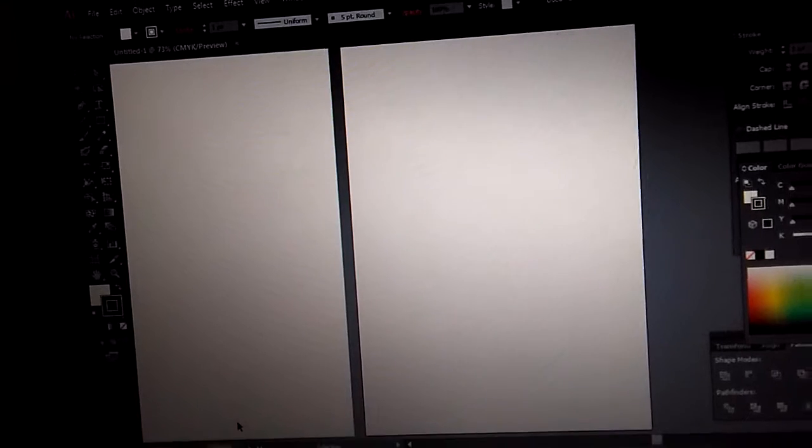Now there are a lot of things I'll be showing you in this Illustrator. We have a lot of options we're going to be working on. We have blending options. We have divide options where you're going to merge two colors or two photos. I'm also going to be showing you the Pathfinder options.